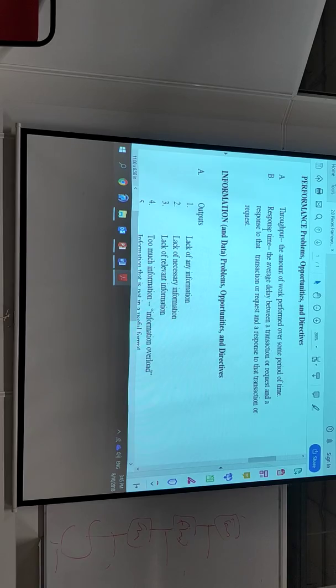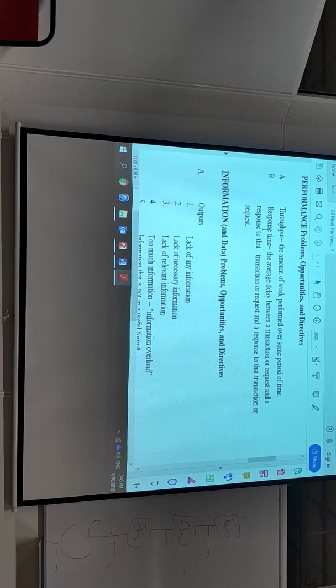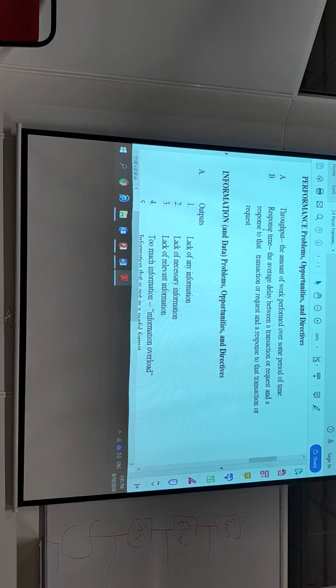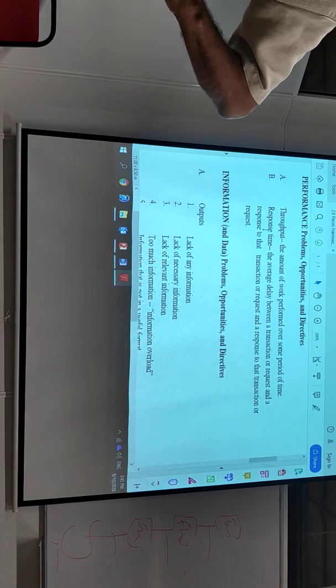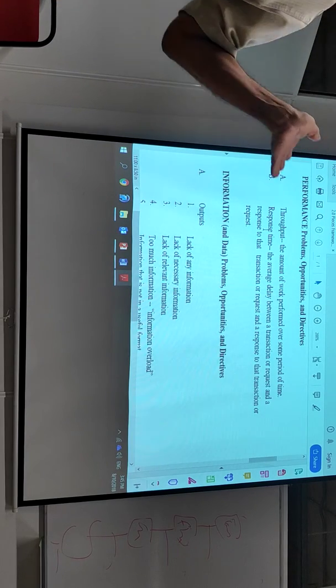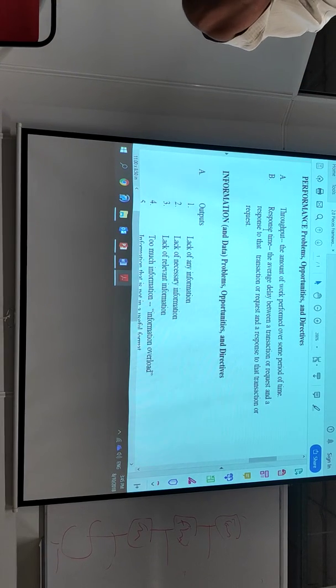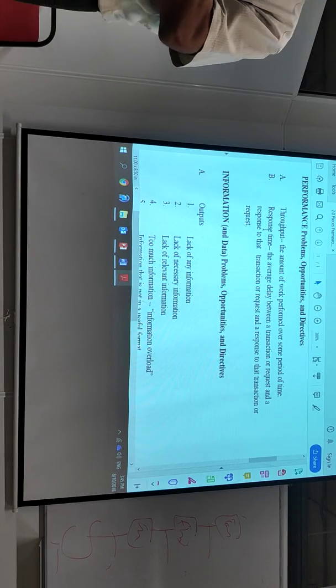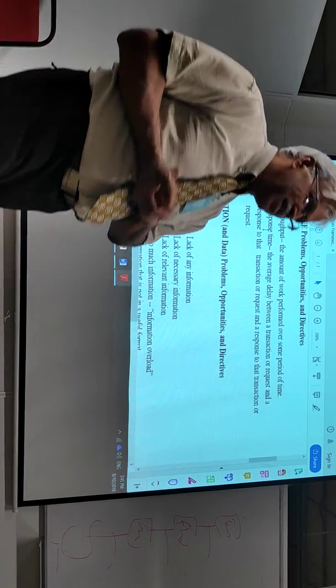These are called problems. Hey guys, I've stated the problems. What are you formulating in your mind? Roughly, these are the problems. What are the solutions? Tell one solution also you cannot have. Information system? No. We are going to have. You are asked as a consultant to develop an information system. Now I'm asking what are the kinds of requirements. Can you not tell me one requirement, two requirements?